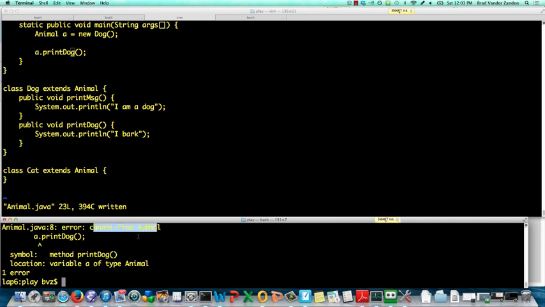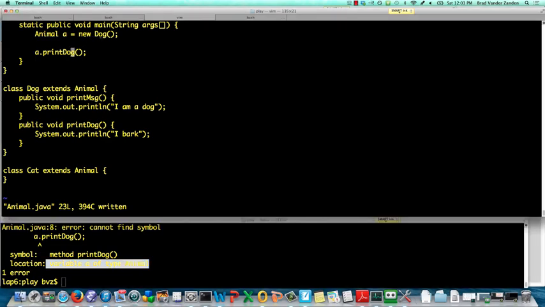And the reason is it says variable a of type Animal. And sure enough, because Animal does not support the printDog method, it is an error. So basically, when you assign a subclass to a superclass object or variable like I did there, you're only allowed to use the methods now of the superclass.